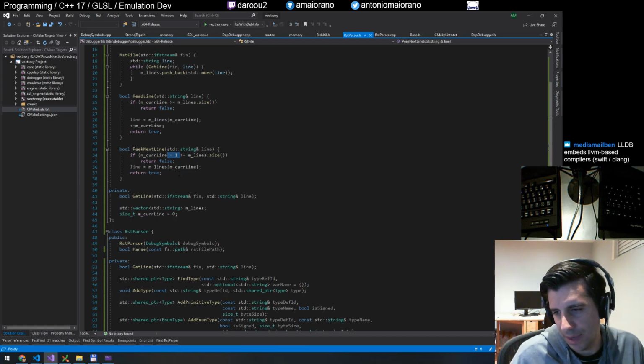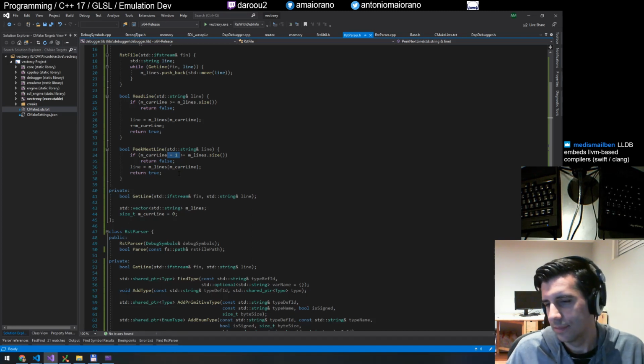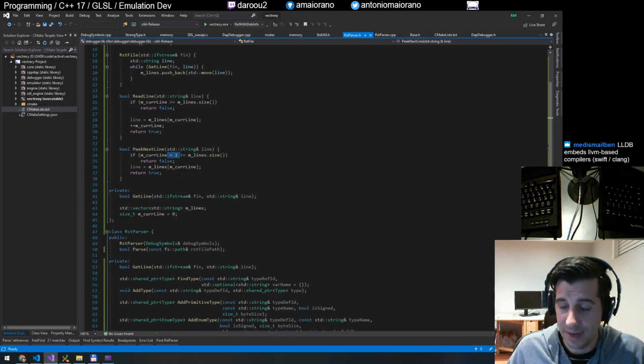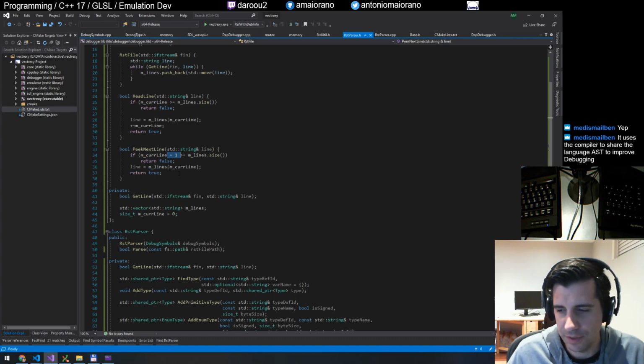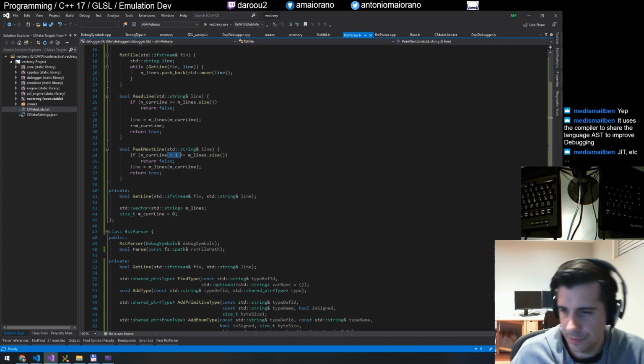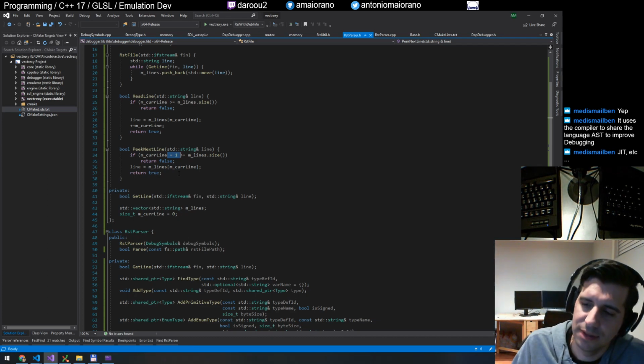LLDB embeds LLVM-based compilers. So it actually embeds the front-end compilers. Okay. That's very interesting. Makes sense. And it must be, for sure, much more complicated that way. I suppose it does help, though, that Swift, Clang, and all these other front ends like Rust produce the same kind of intermediate representation that's needed by LLVM to make it possible. There you go. Okay, right.